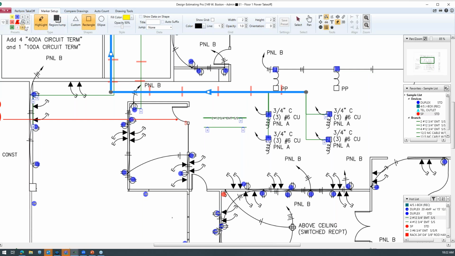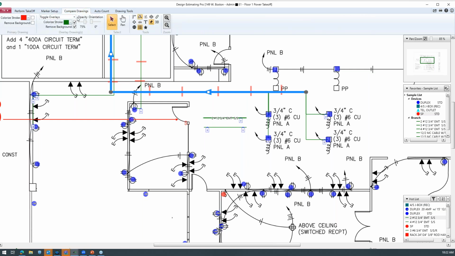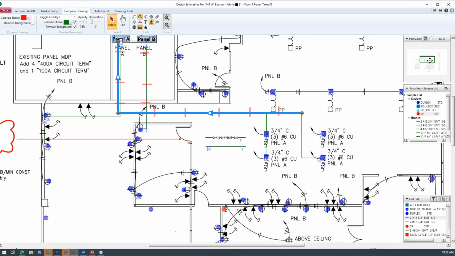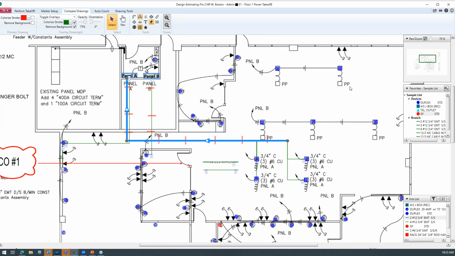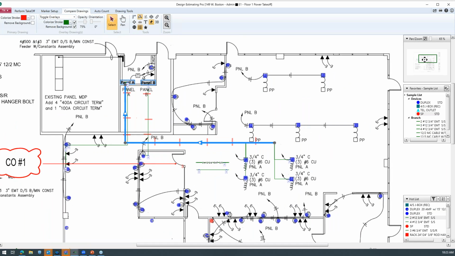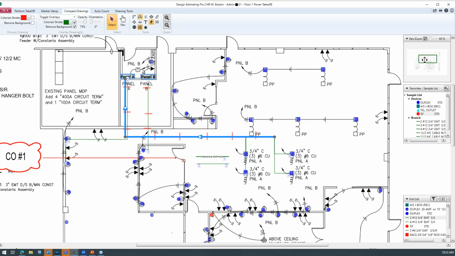So we went through marker setup. We went through compare drawing, or actually we didn't touch on compare drawings. This is one of those things that you're going to use really for a couple different scenarios. Number one, let's say you've received a revised drawing in E1, that first rev of E1. I'm going to overlay the new one over the top of the old one just to see what changes, what's different between the two sheets. And we can play with the colors of these as well if we want to, to see a little bit more contrast from sheet to sheet.